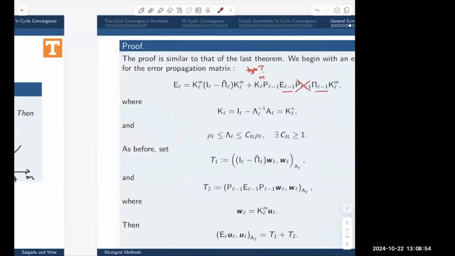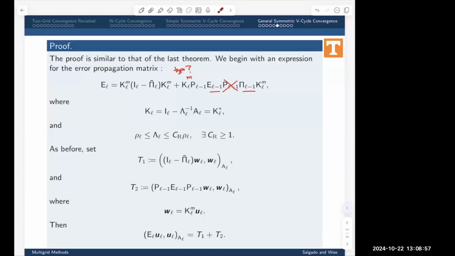So one thing to do is just to do a sanity check and make sure that everything is compatible for matrix multiplication. So this one is L minus 1 by L. So I can multiply that on the right. Yeah, that's clearly wrong. And this is an L minus 1 by L minus 1 square matrix. This is L by L minus 1. Okay, so now at least it makes sense with respect to matrix multiplication. Okay, thank you for that. Great, good eye. Okay, so where was I?